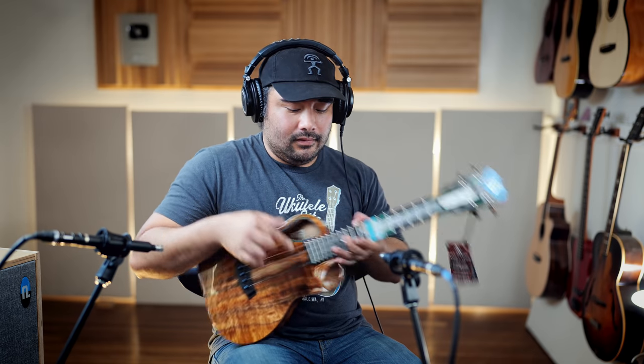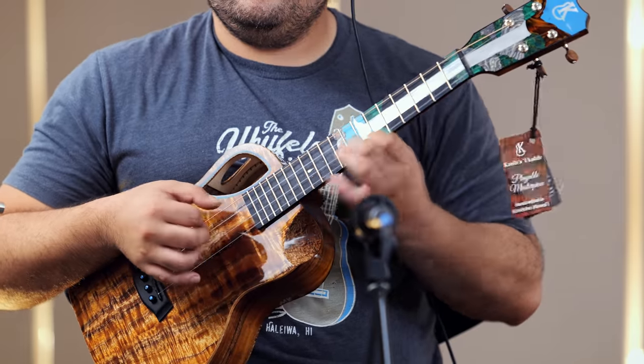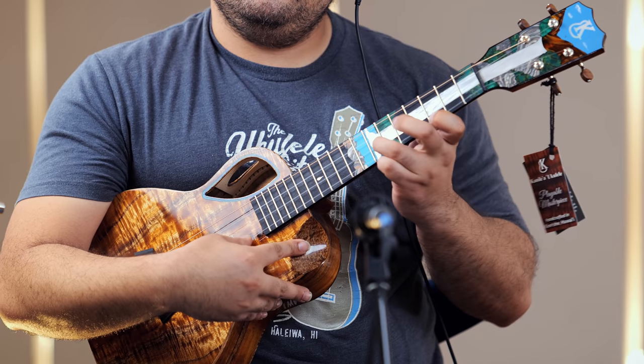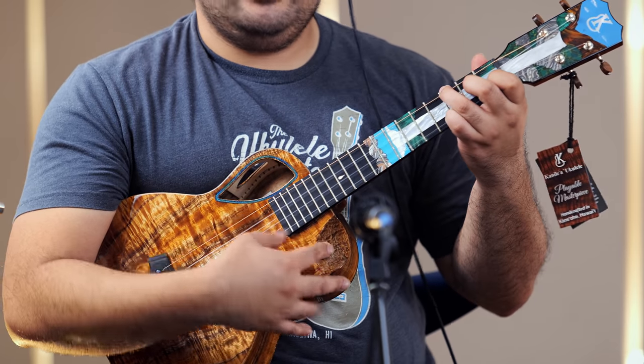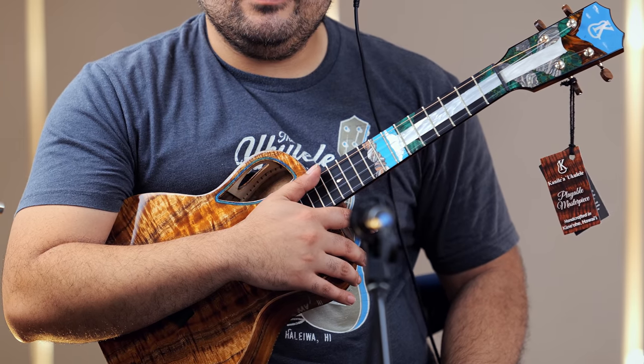Notes get a pretty fat, thick sound. And these are fluorocarbon strings too, and because I play with nails, normally they tend to brighten up the tone. But this is a pretty light fluorocarbon set. You have room to go on there with a higher tension too, but it's still really fat and sweet. Yeah, I think it pairs really nice. For me personally, I would put on a thicker gauge just because you can be a little bit more dynamic with that. But I think for most people, this would probably work perfectly for them.